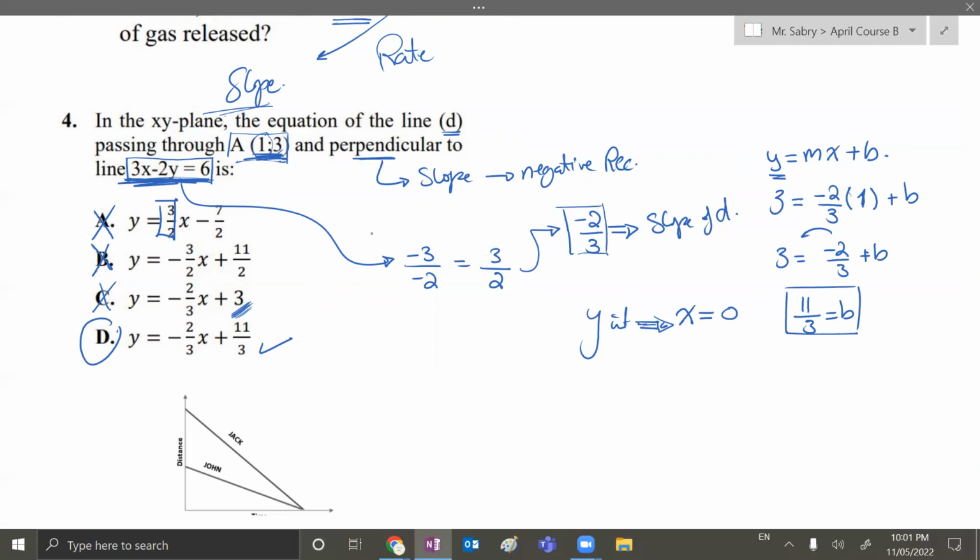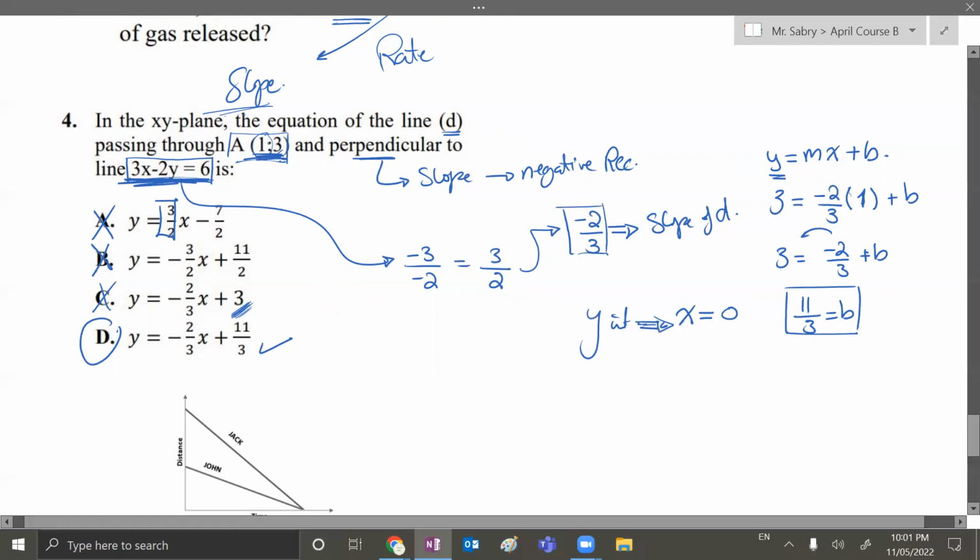Judy, you're saying, can I substitute? Yeah, what do you mean by substitute into the equations? Yes, you can. You can substitute x with 1. If you substituted here x with 1, this would give you anything but 3. It's impossible that -2/3 plus 3 would be equal to 3. So it's not equal to 3. So definitely C is incorrect. So D, without even trying, must be correct. Right, Judy.